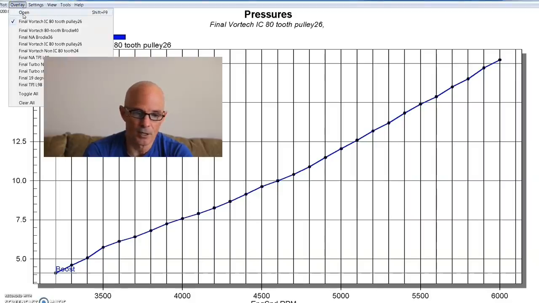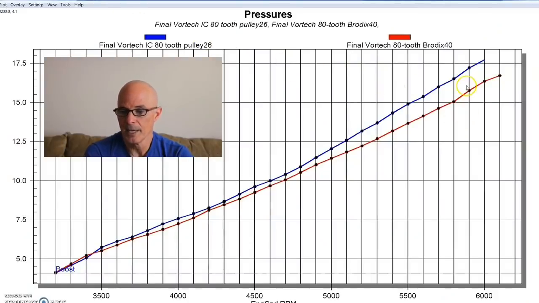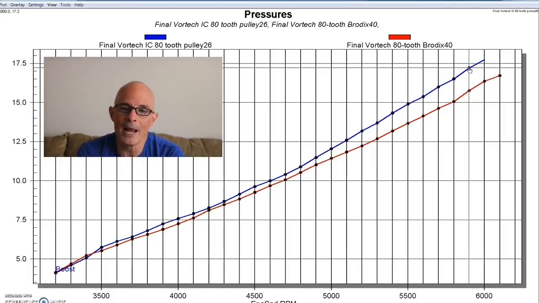So if we take a look, this is our boost curve supplied by our Vortec with the stock heads. And then here's the boost curve in red supplied by the Vortec with our Brodex heads. And you can see out here, we drop boost by from 15.8 to 17.2. So we dropped it at the top about a pound and a half of boost. And that's good. Because anytime you drop the boost pressure and make more power, that's nothing but good. Because you've done two things. Obviously you've made more power, but at a lower boost pressure, you've also dropped the charge temperature. So every drop in pressure was going to be a drop in temperature. Temperature is one of the things that creates problems in terms of detonation. So anything that you could do to run less boost and make more power, always good. And that's exactly what happened with our cylinder head test.